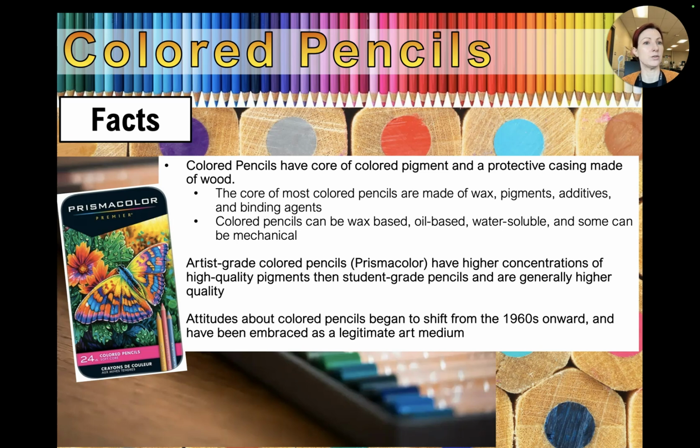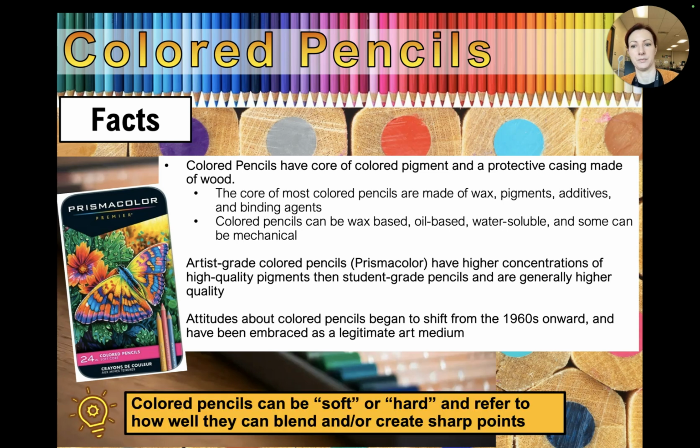And then attitudes have shifted about the use of color pencils in fine art. So now it's been embraced as a legitimate art medium versus before when it wasn't really seen as an art form. Also, color pencils can be soft or hard, which refers to how well they can blend or create sharp points. So a softer pencil will blend and be smoother, whereas a hard pencil will be really good for nice fine details.